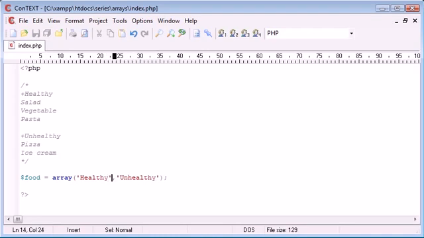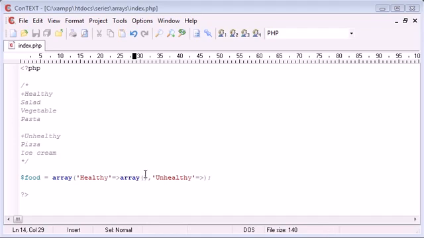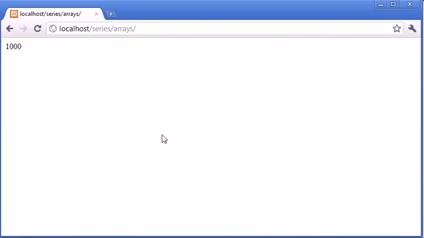Okay, so now we're creating essentially an associative array, because I want to add a value to this and a value to this, like we did in the associative arrays tutorial. But now, instead of assigning a value, you may think, oh yeah, I'm going to start to assign salad as healthy and then blah blah blah. It's going to get all mixed up. So what we do is we take it into another dimension and we say we're assigning the value. So we have created an array inside an array, so we're already talking into a second dimension. So if I add another array in here, let's just run this to prove that it's going to work. Okay, yes, we're not receiving any errors at all.